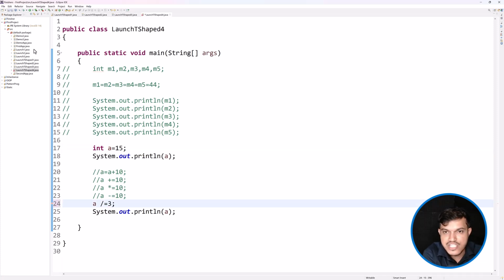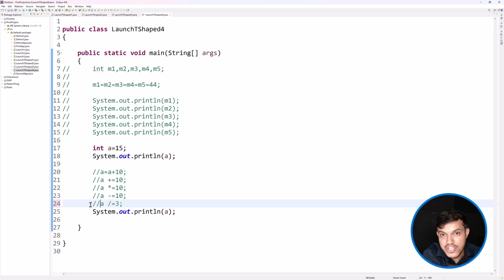And if I run this program, you can see on your screen, you are getting the output as 5. That means 15 divided by 3 is 5. So at the time of 3 getting assigned to a, whatever the current value of a, that will be divided by 3 and the final result will be assigned here. This is only called as compound assignment operator.